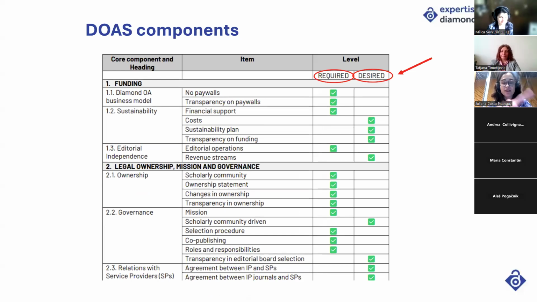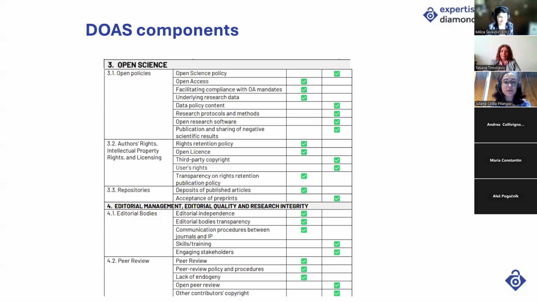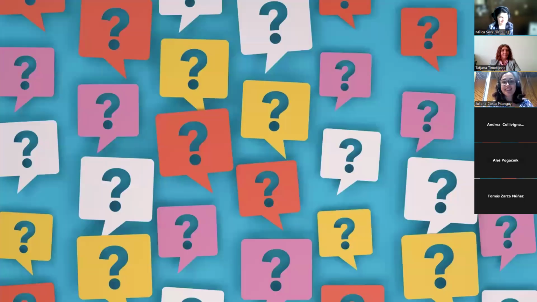And now I also have another slide on components, but there are more of them. I think this could be helpful if, for example, we could help with intellectual property rights. We can provide more support on that and identify specific parts that they can improve upon. And that's how I think we're going to do it once we receive the results. So those are our plans, and thank you very much.